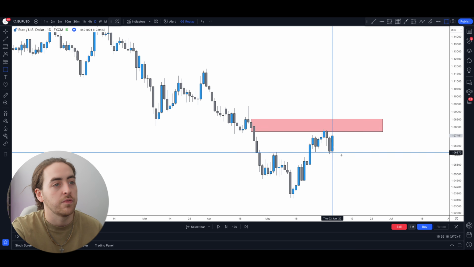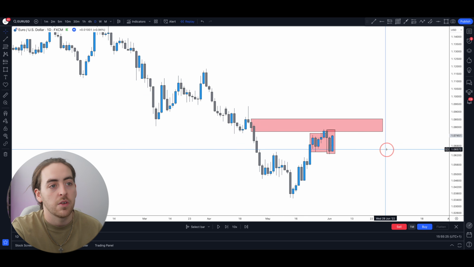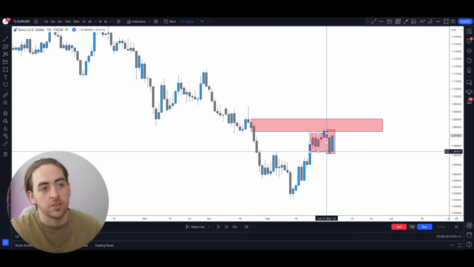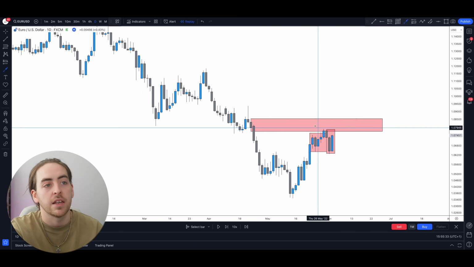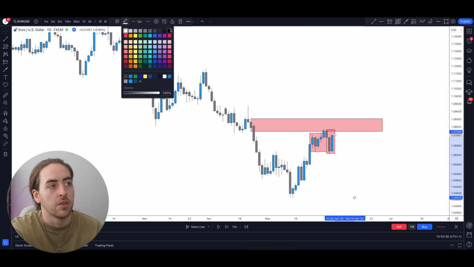We can see that after we formed this small range where the buyers were very much struggling to get higher, we had two strong bearish candles with very small wicks, which indicates a change in the trend because we've broken back under the range. So if we wanted to be extra safe about this setup, we could, instead of selling directly at the zone, sell here now that the momentum has started to be taken over by the sellers once again.